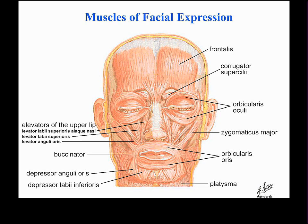There is a buccinator muscle, which is a muscle of facial expression, because that means it's innervated. Those muscles are defined as muscles that are somatic muscles innervated by the facial nerve, but they're not really involved in facial expression. We'll talk about what it does later, but it's in the fleshy part of your cheek. And then the muscles down here, which we do ask you to know the names of: depressor anguli oris, depressor labii inferioris, platysma, and orbicularis oris, which closes your mouth tightly. Zygomaticus major, along with all of these elevators of the upper lip, is active in smiling and elevating your upper lip and bringing the corner upwards and laterally.